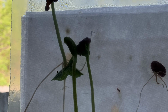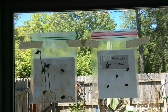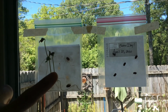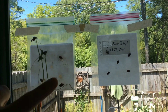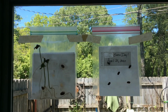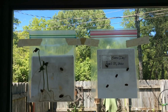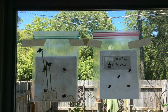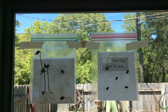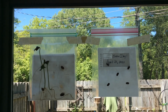And then you'll start to see the true first leaves start to emerge. Now, you may notice when you're looking at some of your plants that you have some sort of growth. Notice I have some sort of growth here, but mine is the staining from the seed coat. But sometimes you can have mold growth. If you wash off your seeds before, or if you use distilled water or just regular tap water, there is the potential for possibly some mold growth. But if that happens, don't worry. Sometimes it will kill your plants like it did on the International Space Station. There was some mold that started growing on plants and it did kill them, and they had to do the experiment over. But if that happens, you can be like the astronaut and just start back over with your experiment.